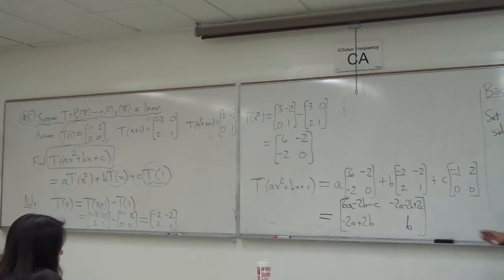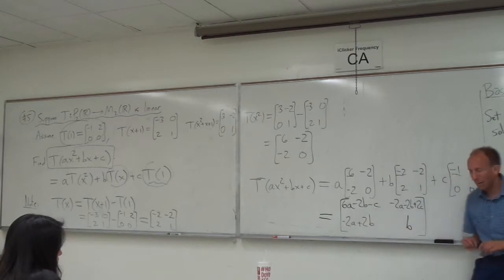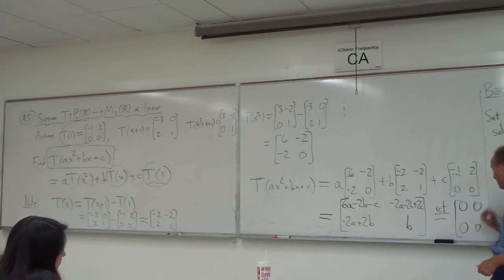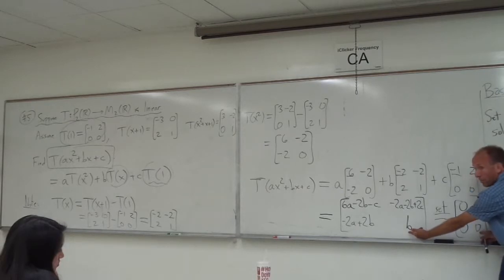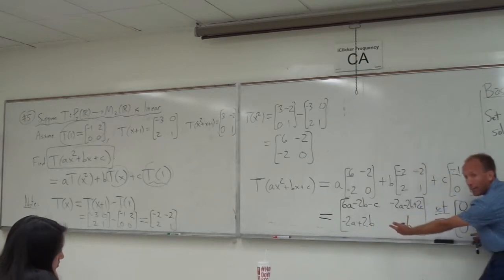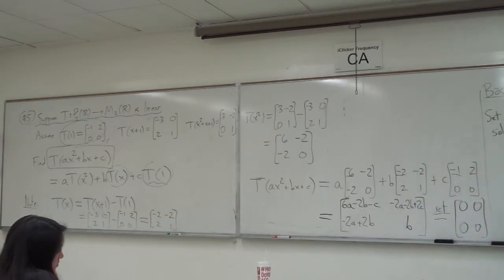Well, take a look. Imagine that you set this answer here equal to 0. Can you guys look at that and tell me what's going to happen? Each corner of the matrix has to be 0. So how's that going to work when you solve it out? Can you do it in your head? Everything has to be 0. If you look at the lower right corner, b is going to be forced to be 0. And then as soon as I put that into the lower left corner, I also find out that a has to be 0. As soon as both a and b are 0, I can go up to the top part and figure out that c is also 0.